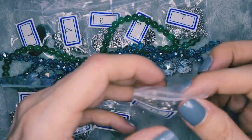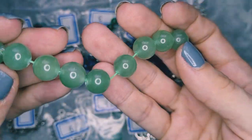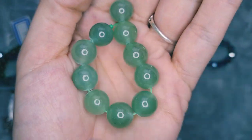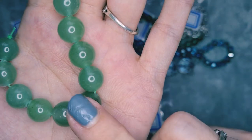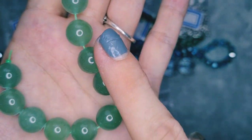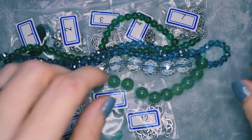Number thirteen is a nine-piece strand of 10 millimeter green aventurine round beads. Again they're a nice milky color — I'm liking the milky aventurine colors we're getting. There's a lot more detail when you look closely, which is what I like. I enjoy studying the beads and noticing the inclusions and incorporating those into my work.